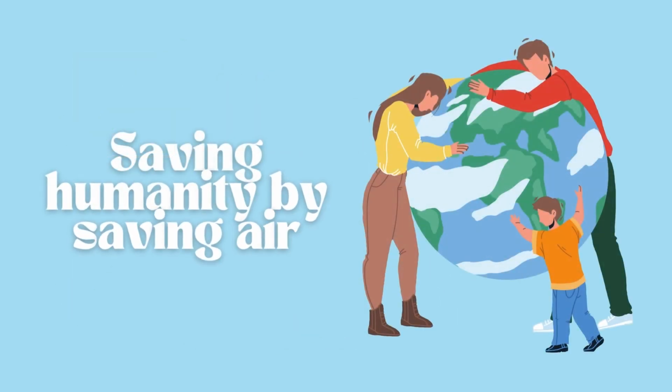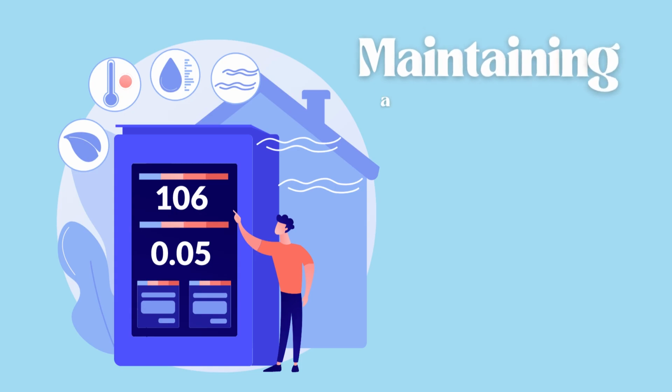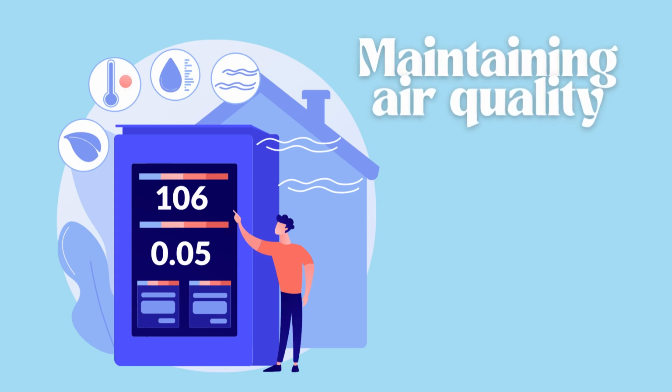Saving humanity by saving air. Clean air is essential to the well-being of humanity and our environment. By maintaining the quality of air, we are also maintaining the quality of our lives. But recent research has started to shed light on some rather worrisome aspects of what the air around us really contains, and how it affects our bodies.